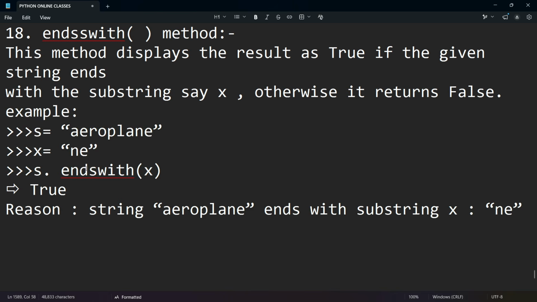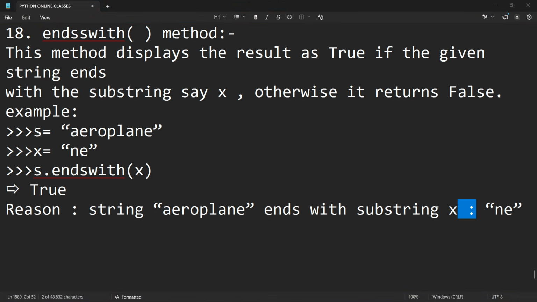See, aeroplane, any, and S dot ends with X. Okay, so it's true, yes, it ends with any at last. So string aeroplane ends with the substring X, that is any.